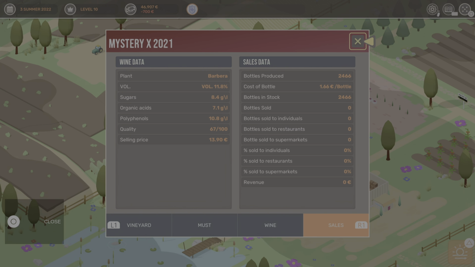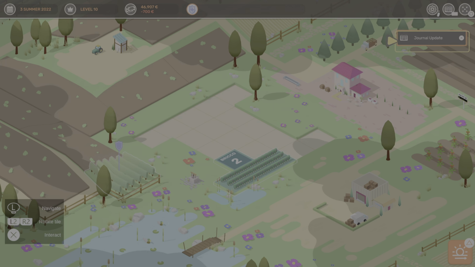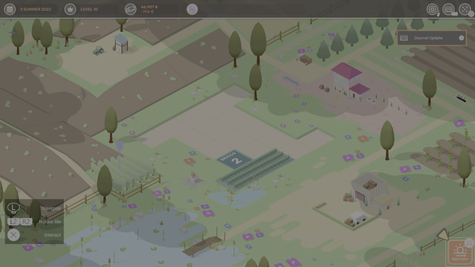Alright, so. Yep, sales data. Bottles produced 2,466. Cost of bottle €1.66. Bottles in stock 2,466. So we haven't sold any yet because again we just did that. Alright. So we hit some stars on the sweetness and the typicity. Anything else we need to do?